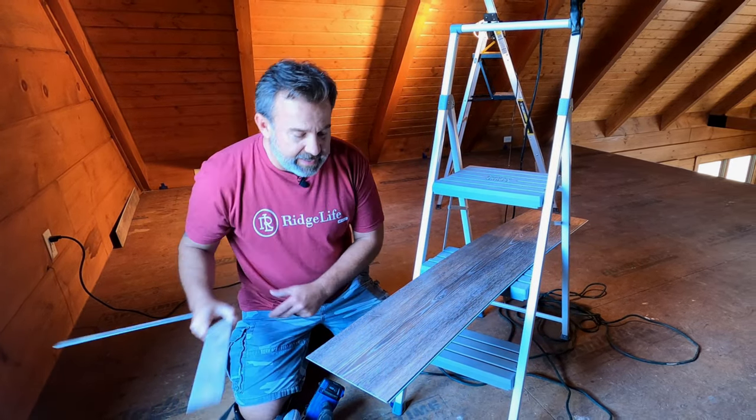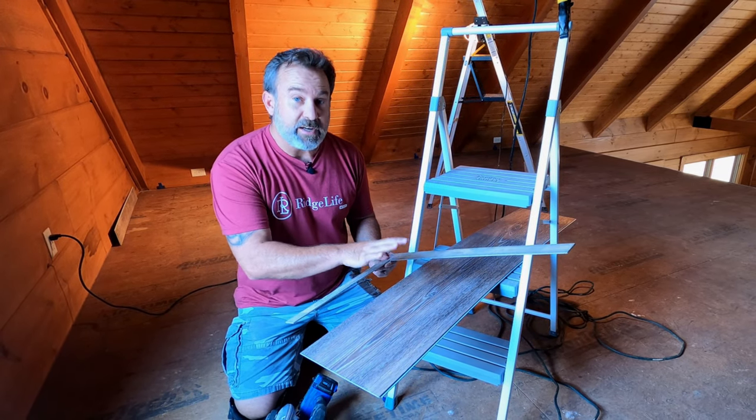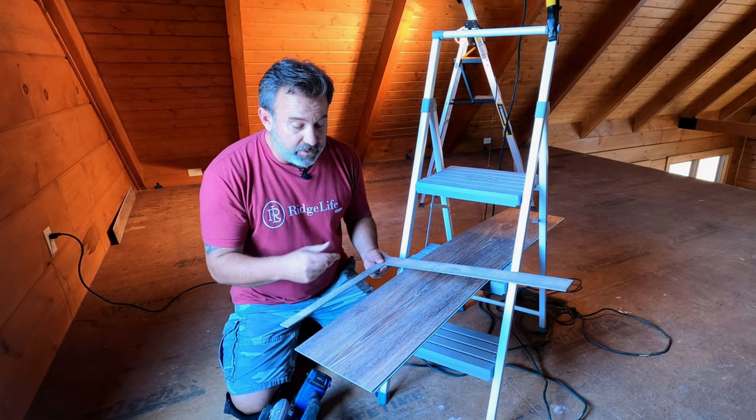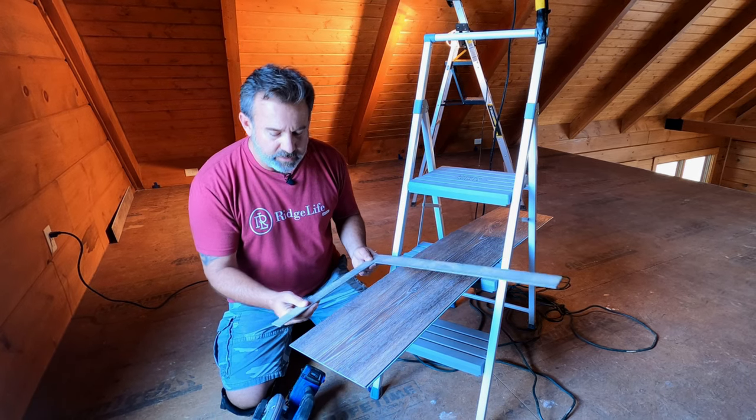So get you a straight edge, and I'm going to cut about 12 inches off. That way I've got a 12-inch board to use again later. You don't want to waste it very much at all. Now, if you have a small piece, you can use that as a cheater board, and I'll show you what the cheater boards are for later.